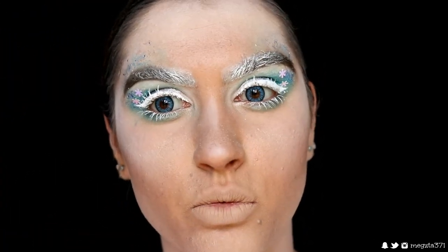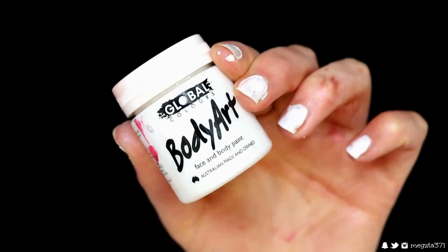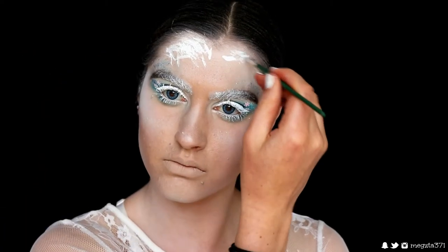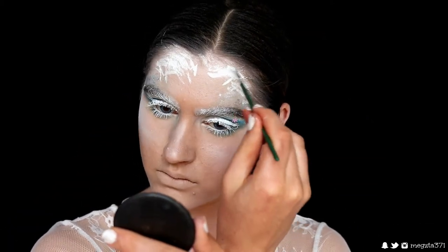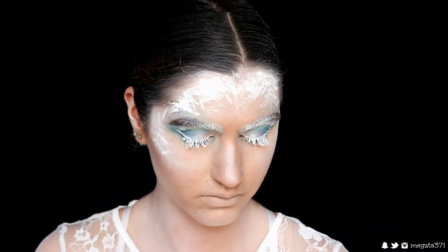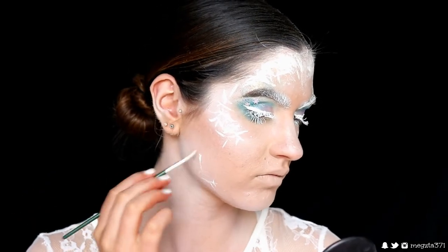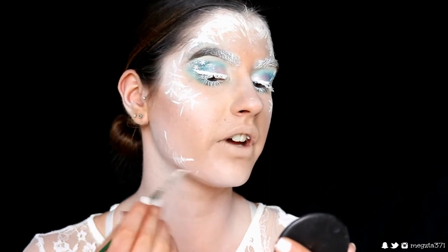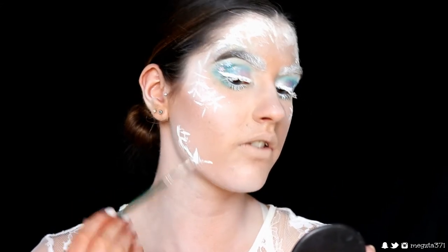Before moving on to the rest of the face, I'm tight-lining and placing a white eye kohl in my waterline. Next I'm going in with this face and body art white face paint, placing it around the perimeters and along all the high points — cheekbones, forehead, and neck — to create that icy look. I'm doing little jagged strokes and bringing it down my neck like ice is coming from me. We're placing the white paint wherever we placed that white foundation powder before, mimicking ice creeping over and taking over the body.